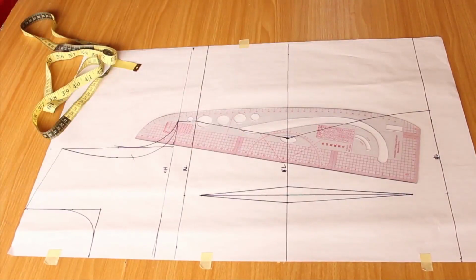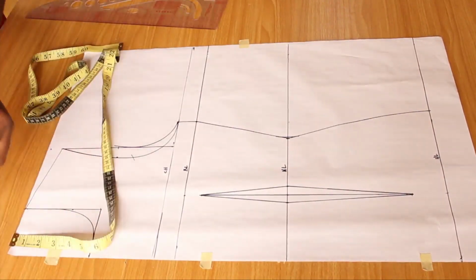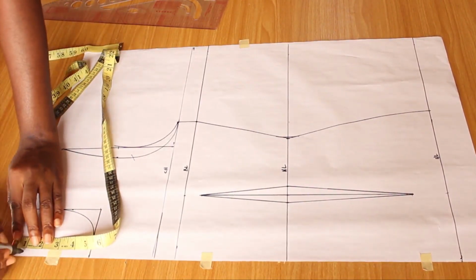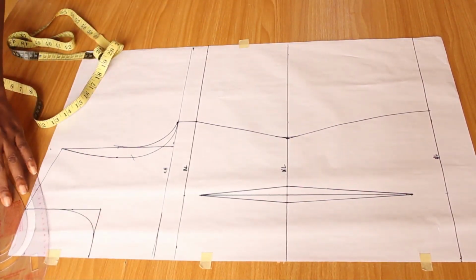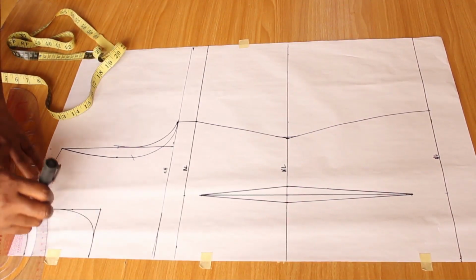So for the back neck, I'm going to come down by 1 inch. This is a standard, but it depends on how low you want your back neck to be. You can make it 10, you can make it 8, depending on how low you want it to be. But also know that if your back neck is going to be low, your front neck shouldn't be that low.